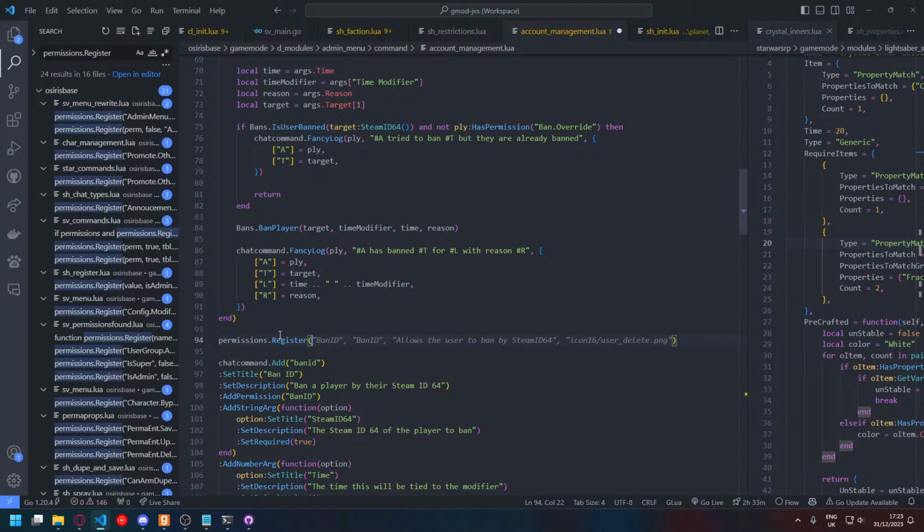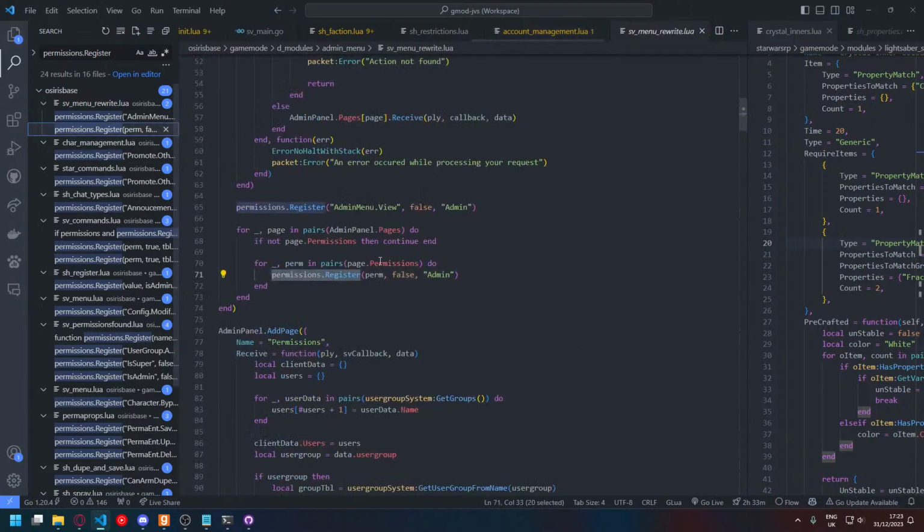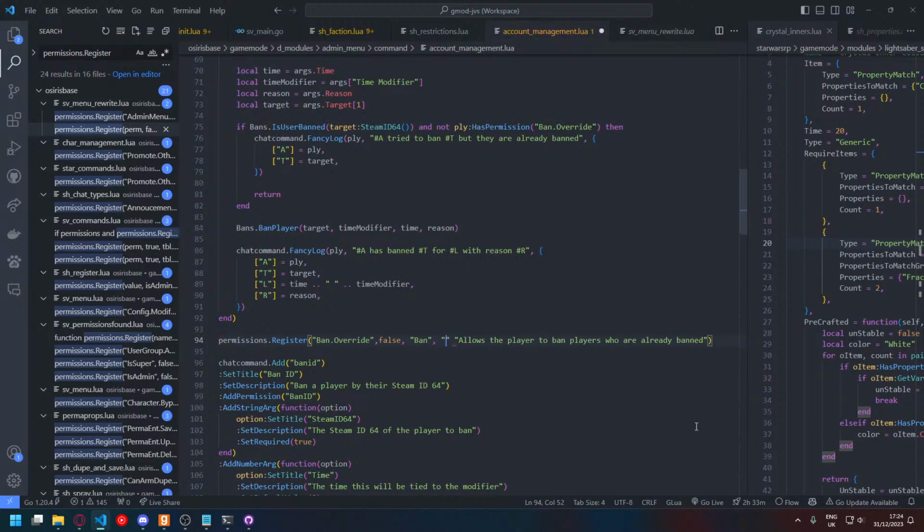We have the permission names. It would be ban.override, false, ban, I think, is the order of things. And go, yeah, false admin. Oh, admin, crap. Not ban. There's no category thing for it, is there? So this will actually, instead of being ban, be super admin. Super admin. There we go. Okay.